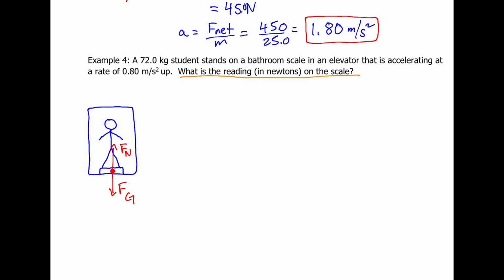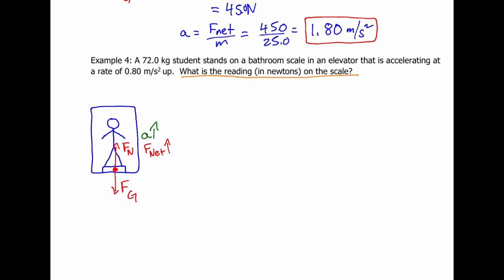So sometimes it's useful to ask, where is the A going? Is the A going up or down? In this case, it's up. So we're just going to draw an arrow on it to put in our context that it's up. Because that tells me my net force is also in the up direction. That's what's useful about that. So if I know my net force is in the up direction, how is the normal force related to the gravity force?